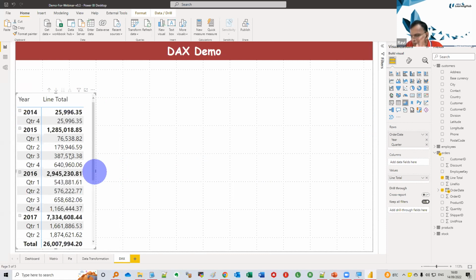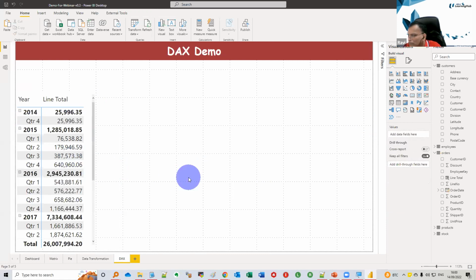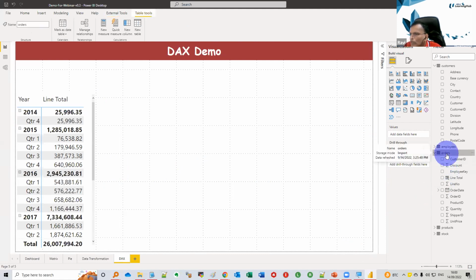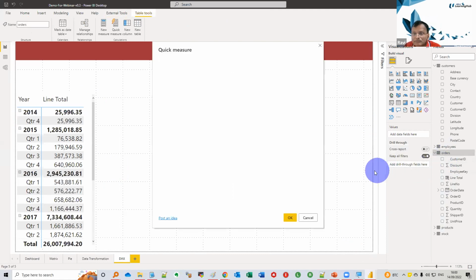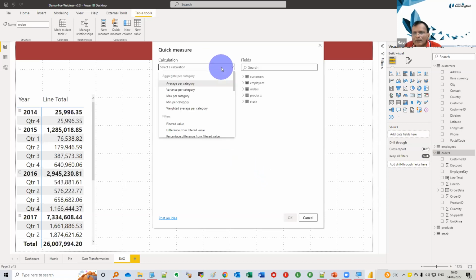So I have drawn one visual, but I want to demo a DAX formula for you. I want to create a new DAX formula called quarter to date total. So I right click on it. I say new quick measure. Then I use a drop down key.